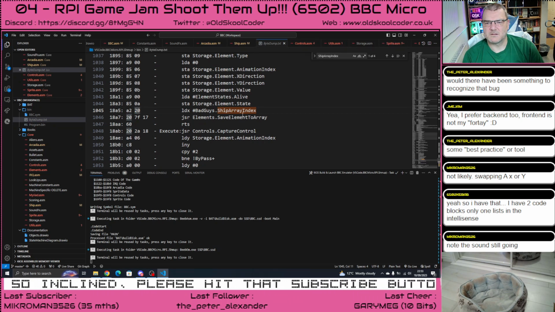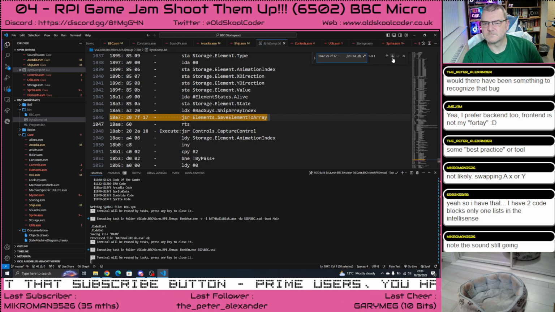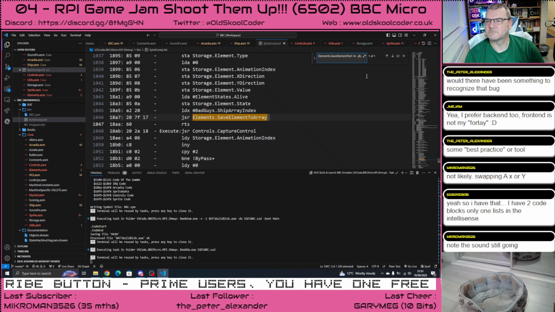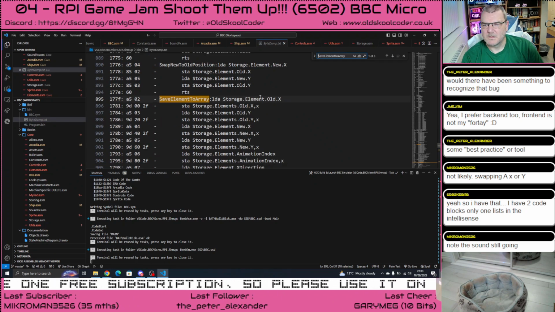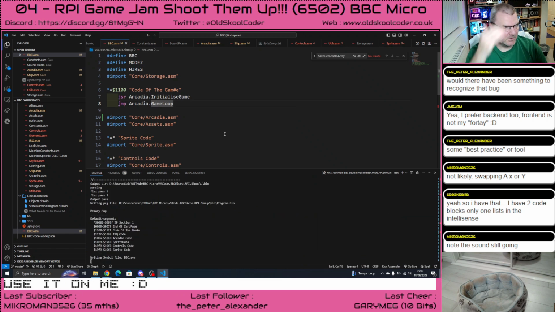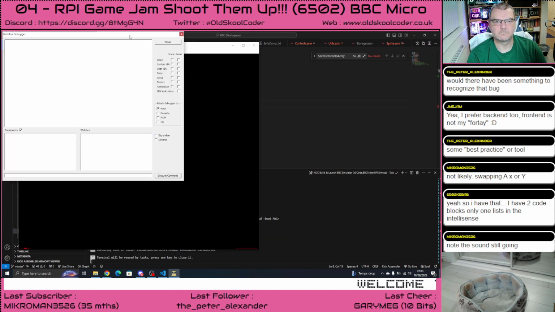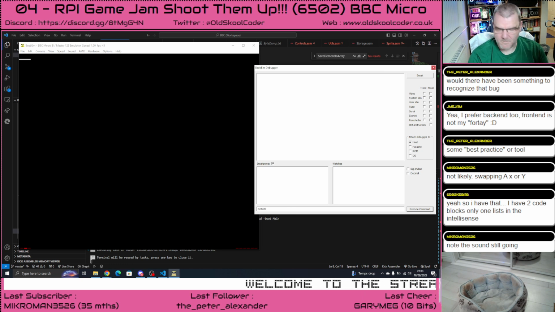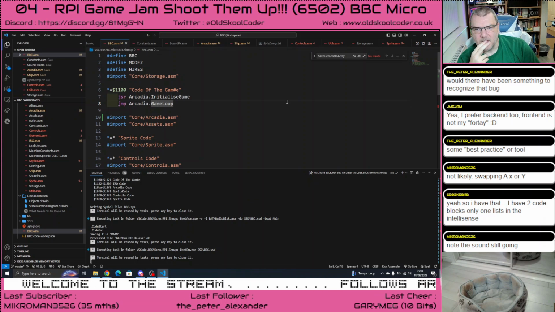because let's go looking at that. Okay, there we go. So we load 02, store it in 2F. 2F plus 20 is 4F. So we're looking at 4F. No, it's not there, so it's not storing it.